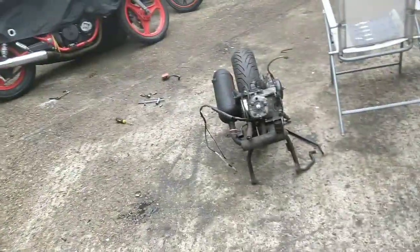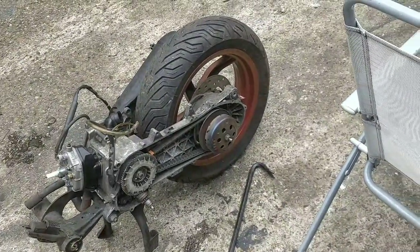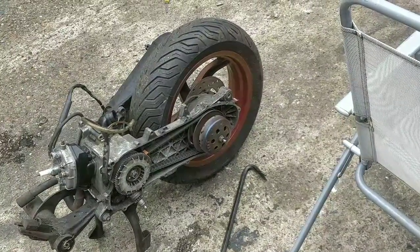Radiator's off. I don't know what that's worth. I'll check eBay. We've done that already. Engine's kicking about. I think I must have the side panel somewhere. I'll find that. I'll chuck it on. Yeah, and then that's done.